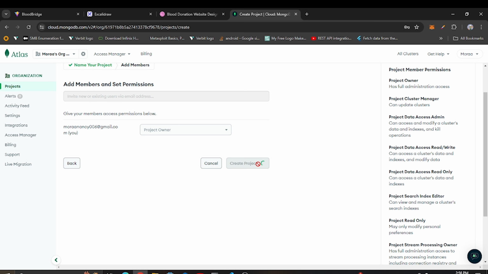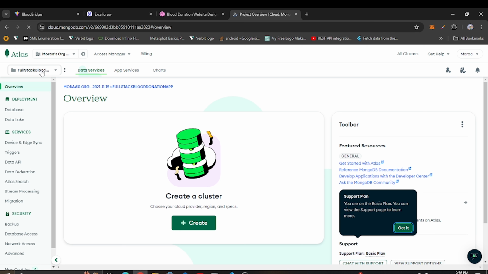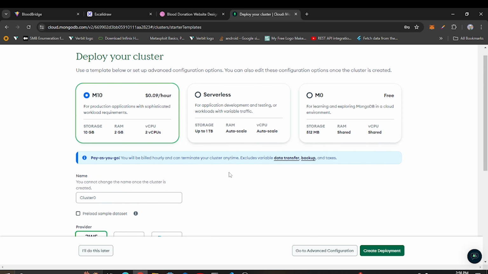So when I create the project, I also need to create a cluster, and right now it's still loading here. So after that, we need to be redirected to a place where we can create a cluster. You can see here on the top left that you need to make sure that project is the one that is selected if you have created several projects. So here I'm going to create a cluster like that. Click on that plus icon, and then inside here I'm going to create the cluster.